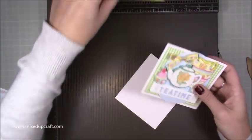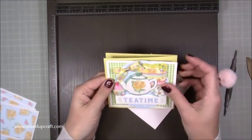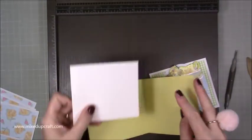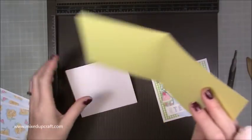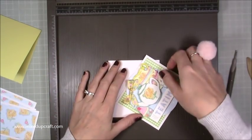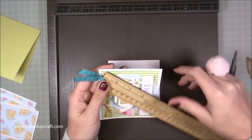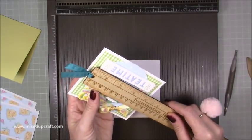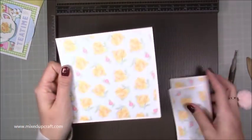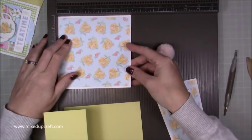For the mats and layers: the topper goes on the top of the card that's stuck inside — that's the front of your card. You need two pieces of white at 4.5 by 4 inches, because one piece goes on the front and then this piece goes inside where you stamp and write your message. I've also added another layer of green gingham on top, which is 3.75 by 4.25 inches — that depends on your topper. Then the big mat for the very back inside is 5.75 inches squared in white.